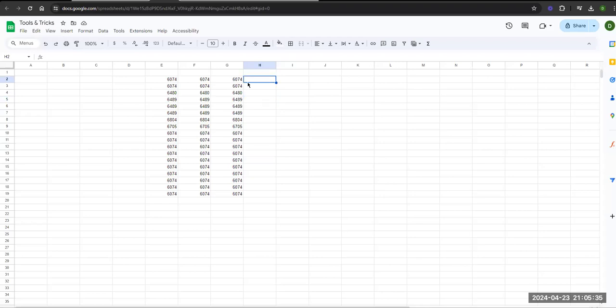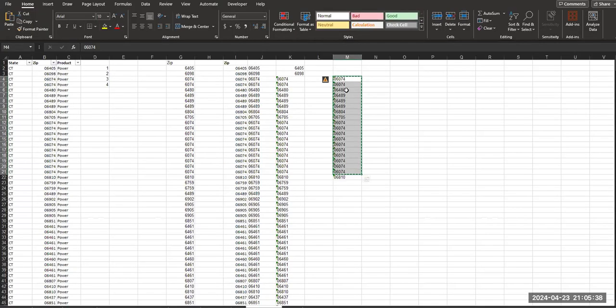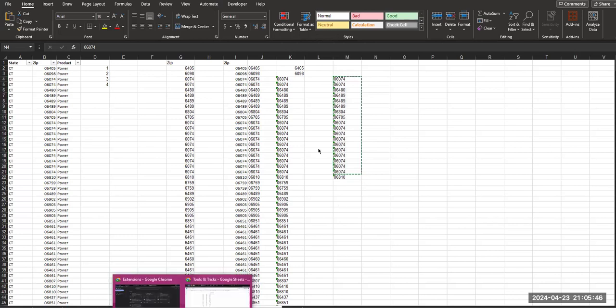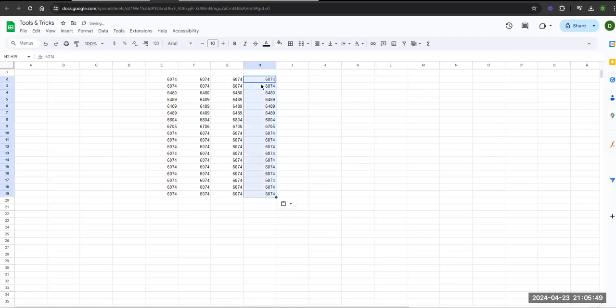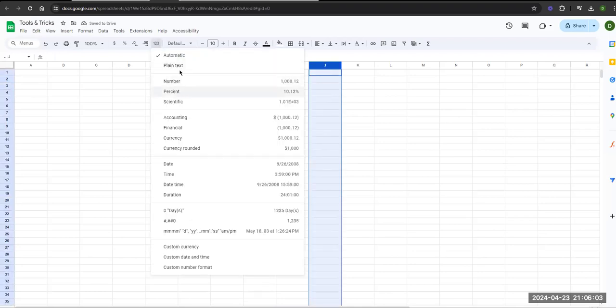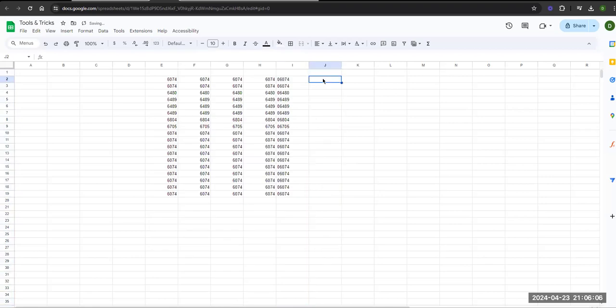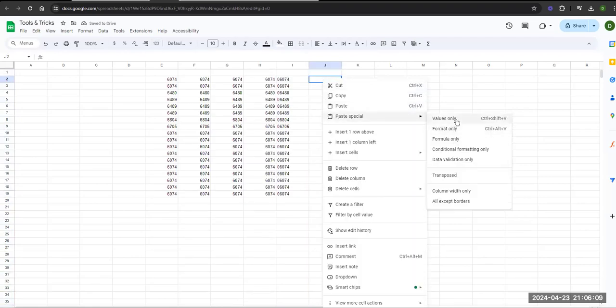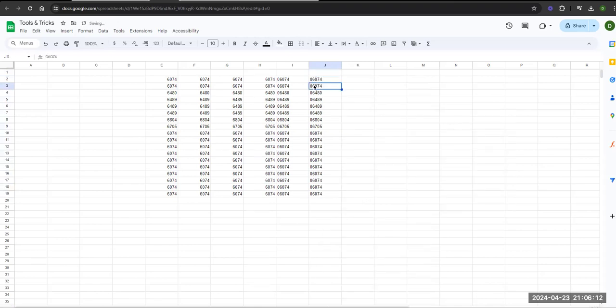And to keep the zeros which are coming in from the data, just copy the data and paste it in the Google Sheet. While you paste it, it will give you the non-zero values. So what you need to do is select the whole column, go to the format and keep it as plain text. Now, if you paste the values, even if you paste it as Control Shift V, let me redo, make the text plain text format, then right click on it, paste as values, and it will keep the zeros still. So this is how you can keep the leading zeros.